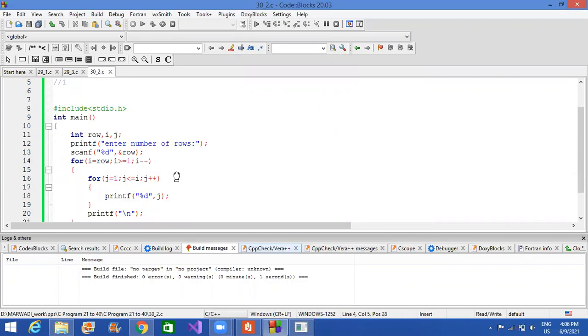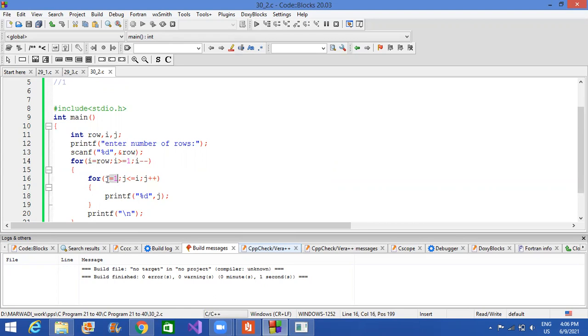What I have done is I have started my loop with the number of rows. It will be executed till I gets 1, with I minus minus. Then the other loop I started with 1 as we wanted 1, 2, 3, 4 and 5.